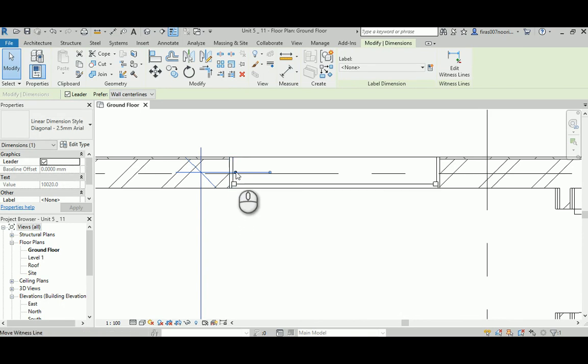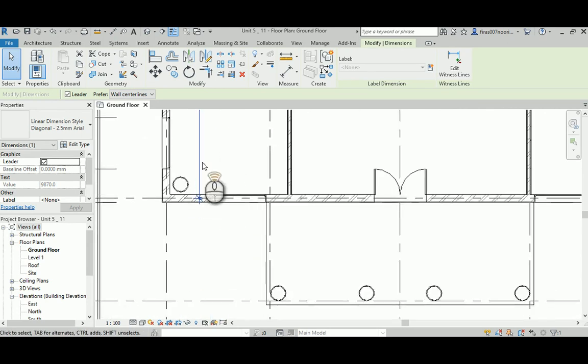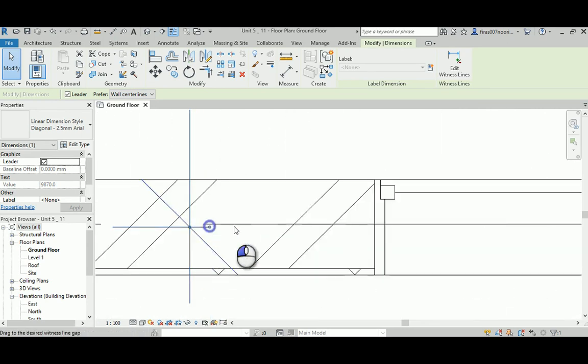So select the dimension itself and click on this middle one, the witness line. When you click on this small circle, it jumps to the exterior face, then to the core, then to the center, and then to the inner face, and that's what we want technically. So that's a way of doing it.